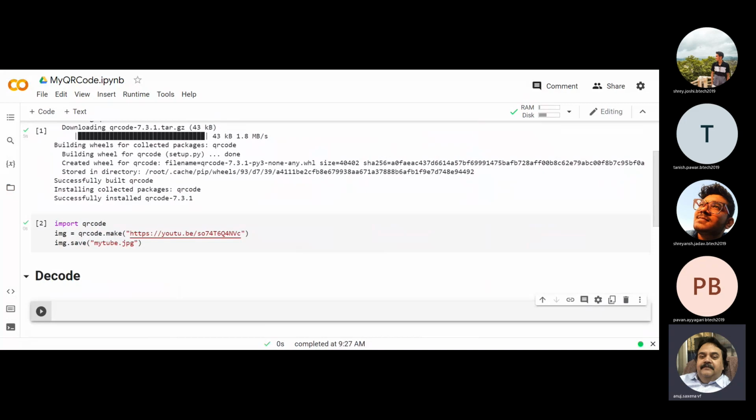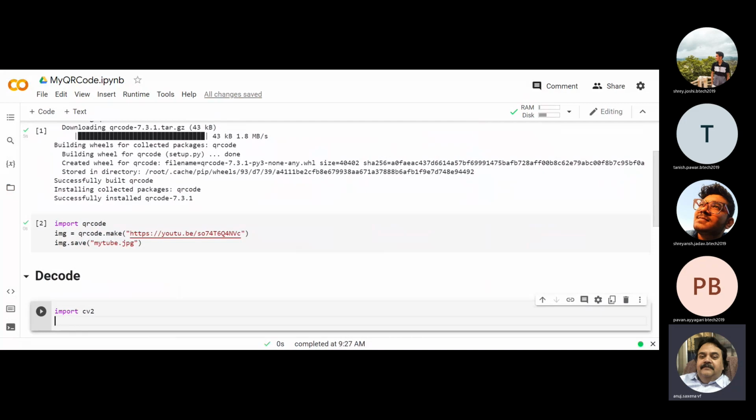But for that you have to import cv2. cv2 is actually OpenCV, which is normally used to do image processing. If you want to process images, it has a vast library. It is a C++ based module called OpenCV, and it can be used with Java, with Python, or with any other language. So it is an API, or a module, or a third party application, and it can be used.